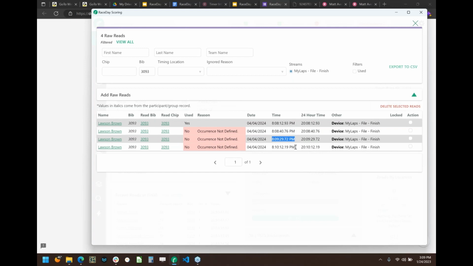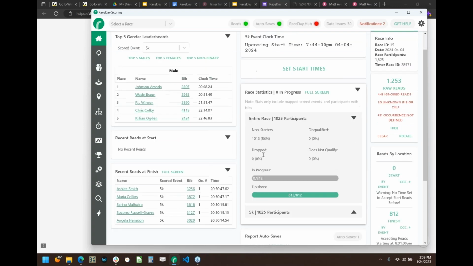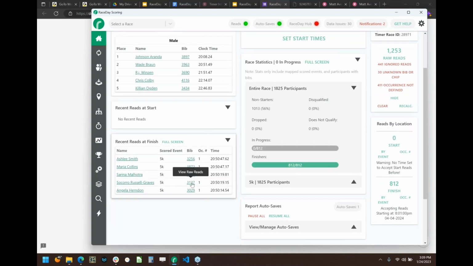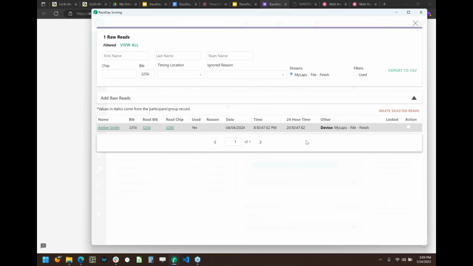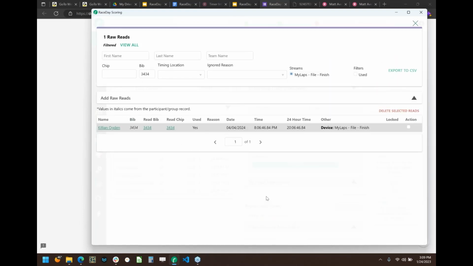So he was walking around the finish line and he got these different reads, and the system said, no, I only want the first one because this was used at my finish, and I know that it was after 8:01, and I only want to use that first one. So this is a nice way to investigate stuff. So if you see problems, again, you can click these links. So I got a problem with Ashley, I can click right here and get a heads up view of what's going on with her reads or their reads. And yeah, this is how you can do your troubleshooting on the fly.